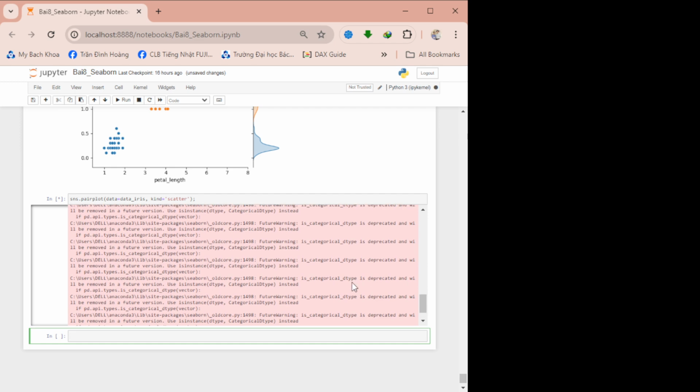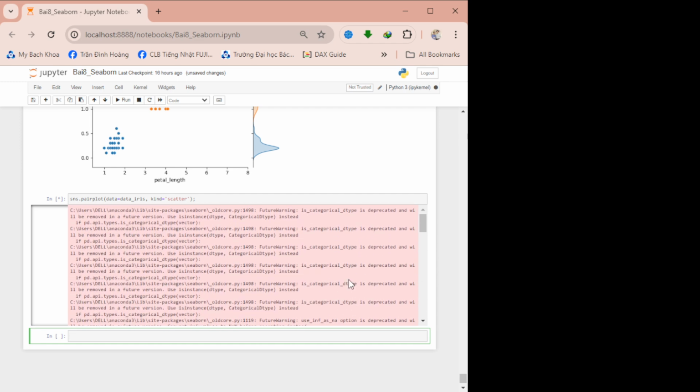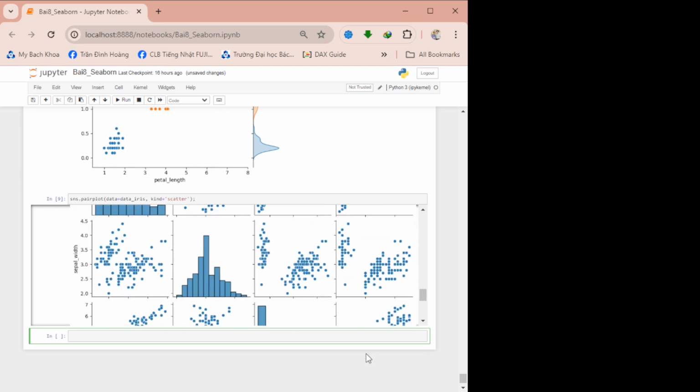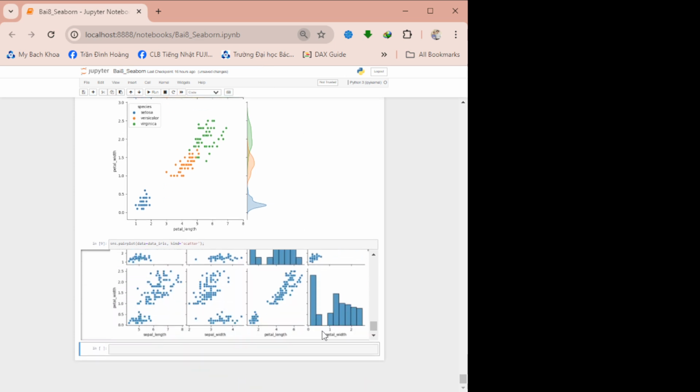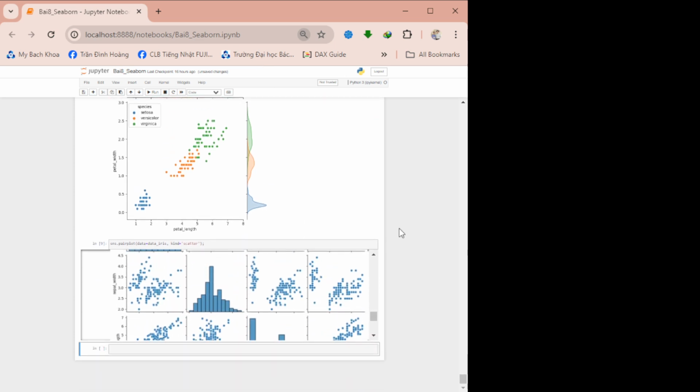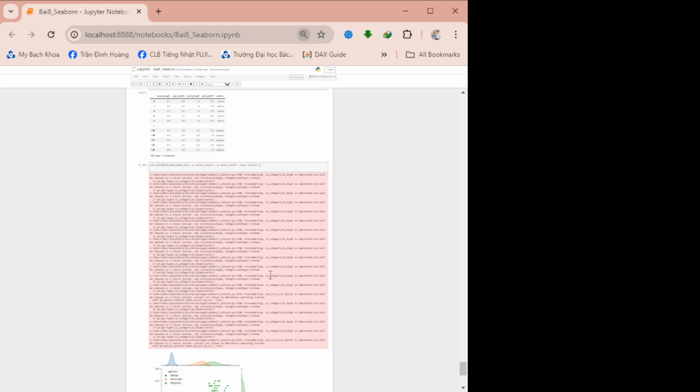With some seconds. Yeah, you can see, too small.